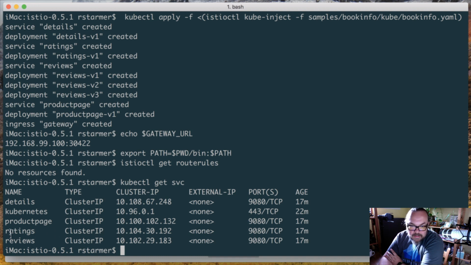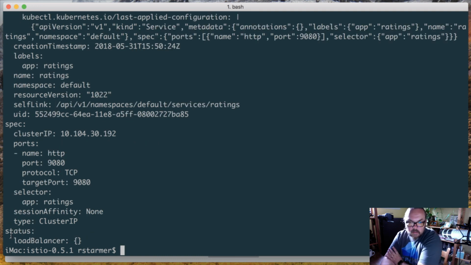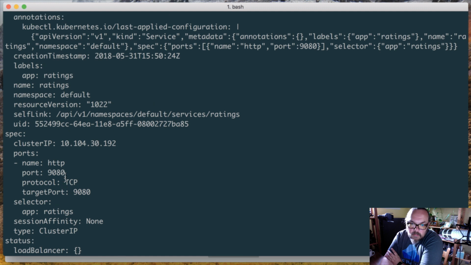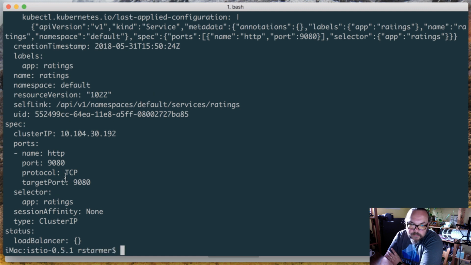And the reality here is, I believe, service ratings. So there is a selector here.